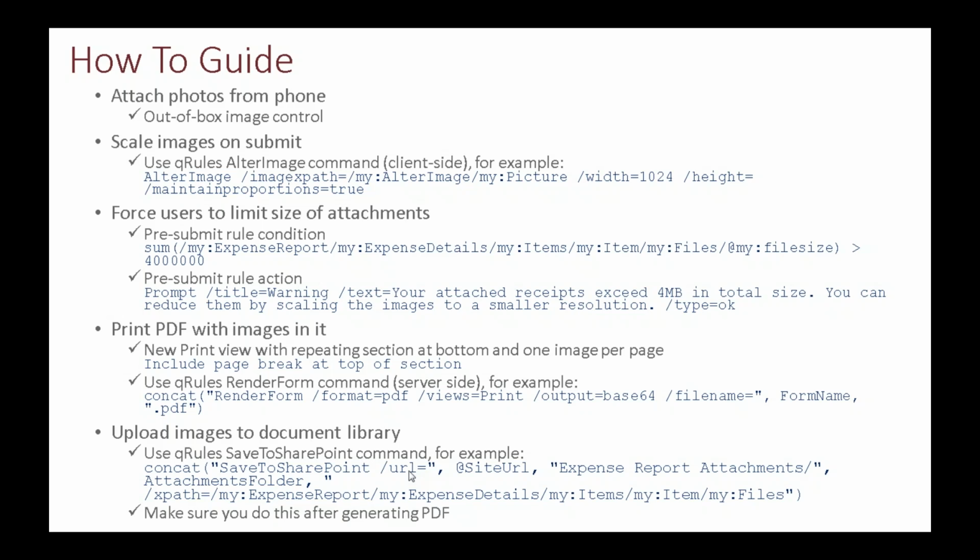The benefit of saving the attachments and replacing them with links is, especially after the PDF is generated, you can reduce the size of the XML even further so that the image isn't even in it. But you don't have to do that step. You can leave the images in your form. And if you don't know when you're going to generate the PDF, or if you have to generate the PDF at different stages in your workflow, you may not want to upload the images until after that's all done. Maybe during the archival step, or maybe you want the images to be in the form as part of your audit trail. So that last technique here is an optional one.